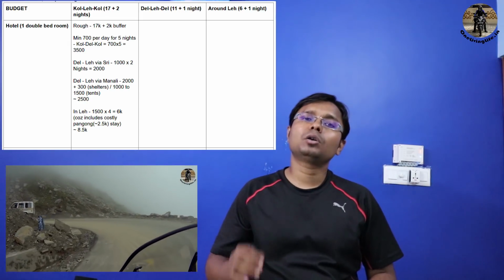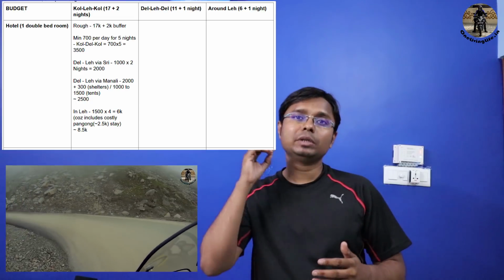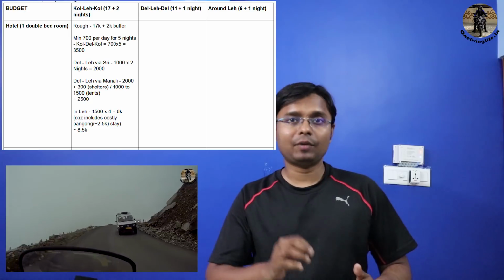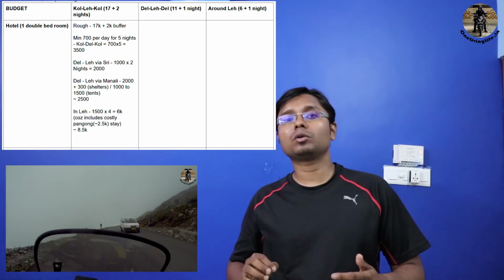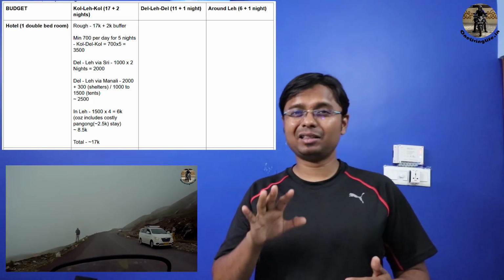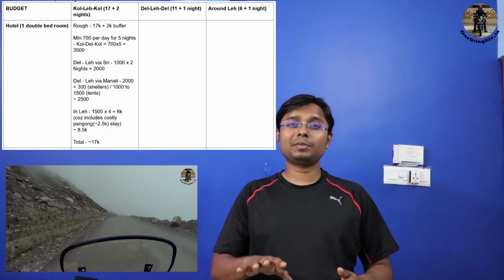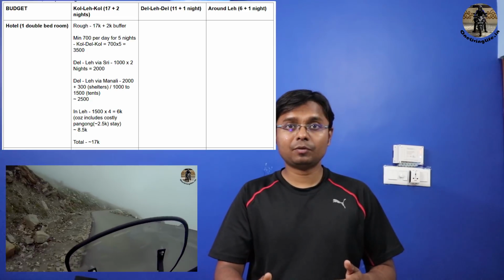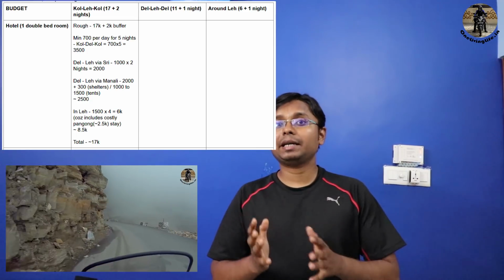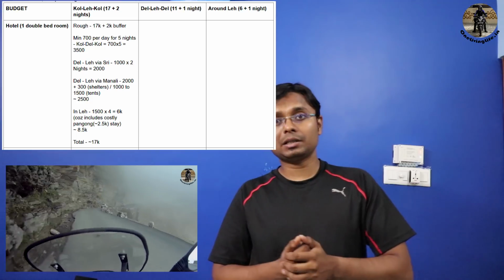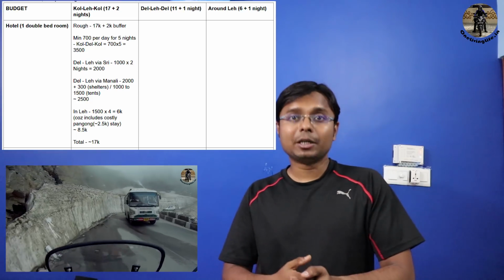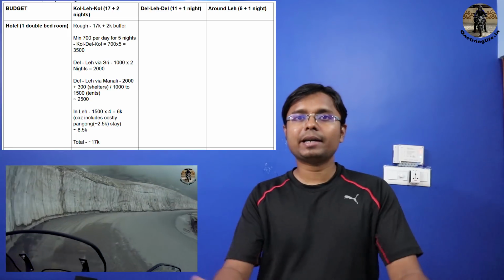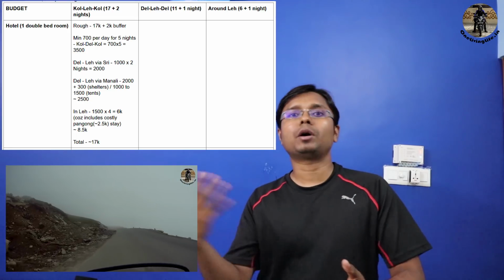कुल मिला के your total hotel cost from Kolkata to Delhi to Leh via the Srinagar or Manali route and back to Delhi via the Srinagar or Manali route and back to Kolkata would be somewhere around 17,000 rupees. So guys, once again I am telling you this is just a rough estimate. As I already told you in the previous episodes कि buffer days हाथ में लेके चलो, because in those areas there might be landslides, the roads might be closed for a few days, there might be snowfall, and you can expect the unexpected always on those mountain roads.